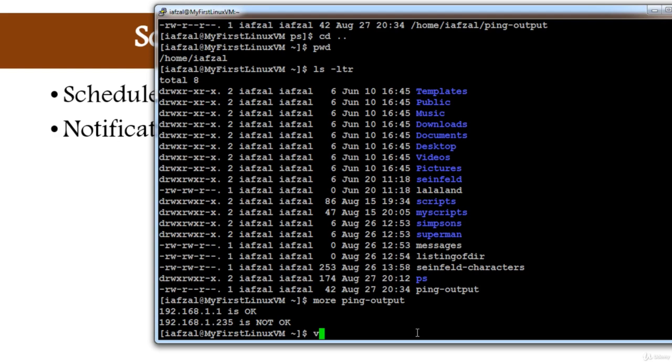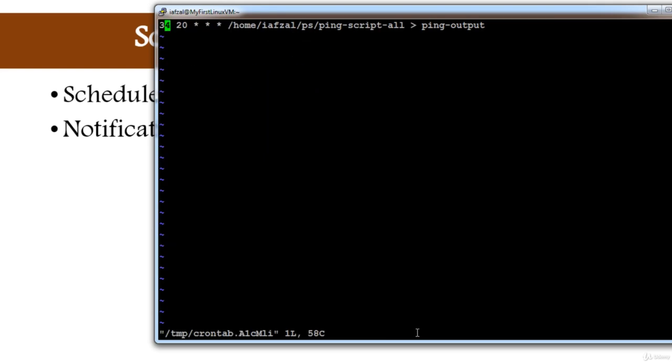So what you do is you go back to your crontab -e, and now instead of outputting to ping-output, you could pipe it and do mail -s for subject, connectivity status. This is going to be the subject, and where is it going? It's going to my email, and that's pretty much it.